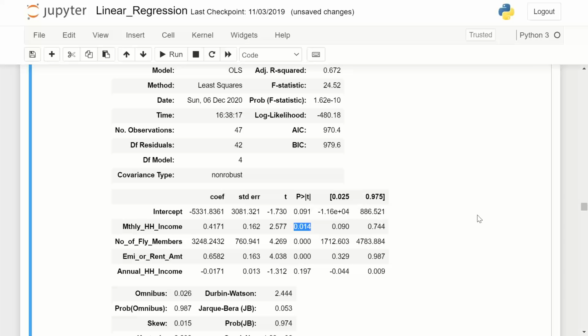However, many of the models are built at an alpha threshold of 0.0001. 0.0001 means 99.99% confidence, and many of the commercial models in industry are typically built using an alpha threshold of 0.0001. If I use a criterion of alpha 0.0001, my monthly household income variable has become statistically insignificant.